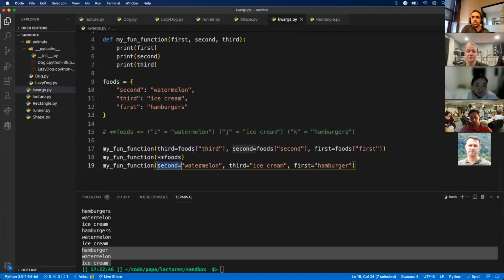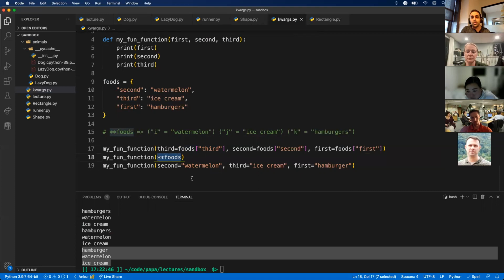The third line, I've just done it manually, where I give the keyword and I give it the value, which is from my dictionary anyway, but I'm not getting it from the dictionary. I guess I could use my dictionary there too. So again, that's the whole idea of using kwargs with dictionaries. It makes it much easier.